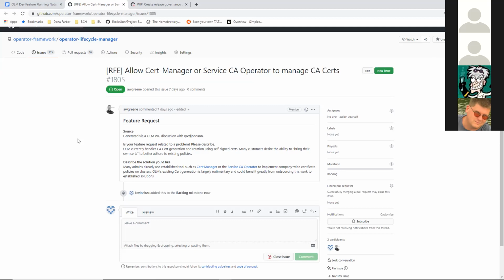Mm-hmm. Is there any labeling you want to do, saying you've already triaged it or anything like that? That's a good point. Maybe, I don't know. Do we want to just add a triage label for something where we haven't set the milestone?